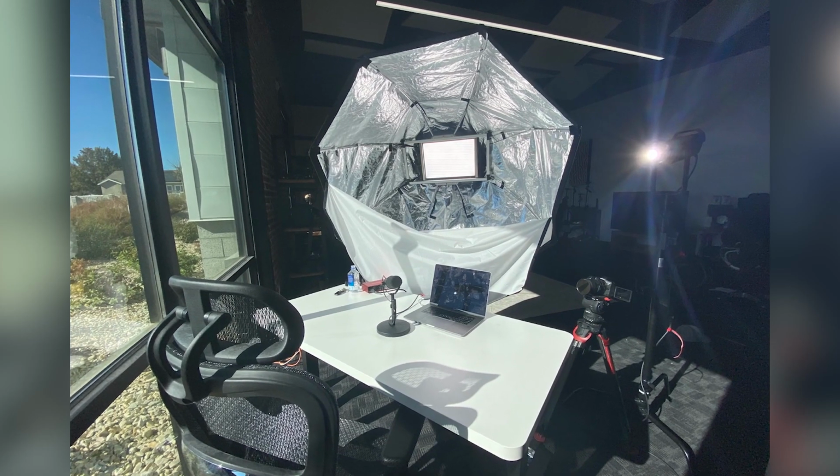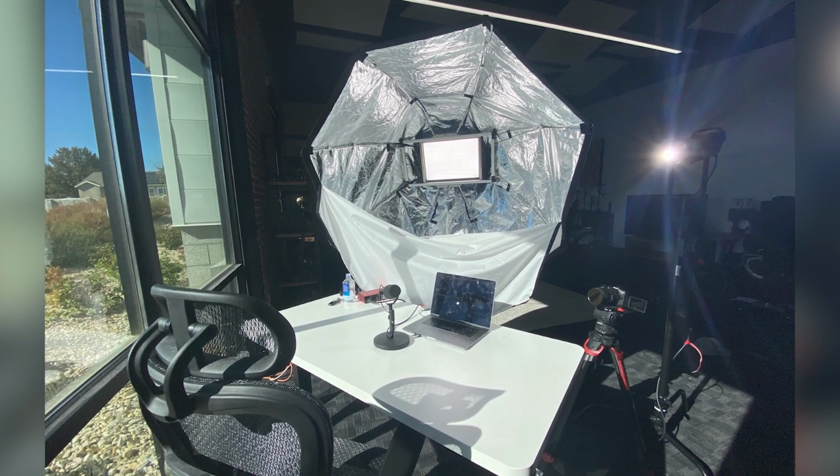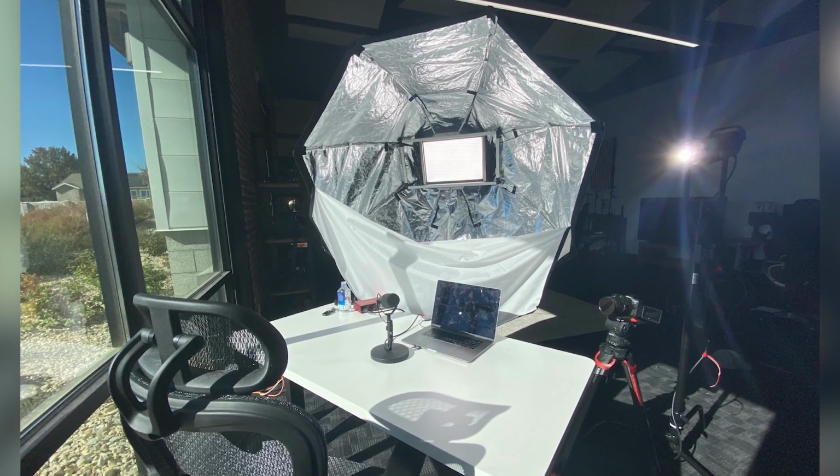Now, we are in the middle of the day. The sun is directly overhead right behind me, so it's super bright. Jake was shooting at dusk, and so the light wasn't so overpowering outside. But I've had some of you ask me in the past, how would you light an interview like this outside? And the biggest key is just getting a huge fill light, which I have right here. I'll cut to a shot. I'm just blasting light into my face to combat that sunlight in the back, and it's still a little bit too bright behind me, but you can now see that outside, it is no longer blown out like you will see in Jake's skit. So back to judging their two skits.